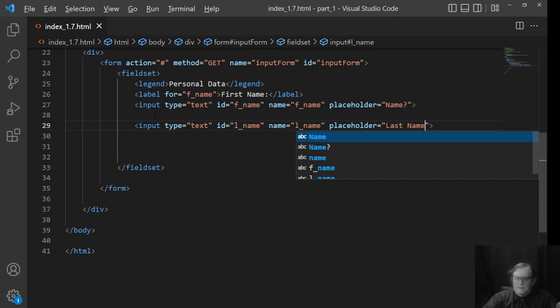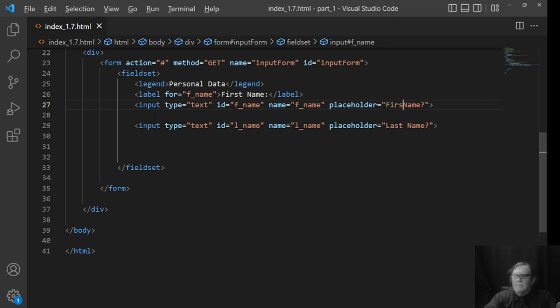Actually, maybe this should be first name. Okay, messed up there, but yeah, that's good. So I added that. And I went ahead and put the label in here so I won't have to be editing around. But yours should look just like this. Okay, and so this is easy, right?